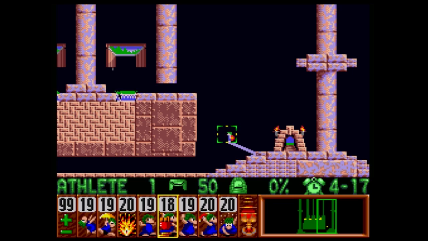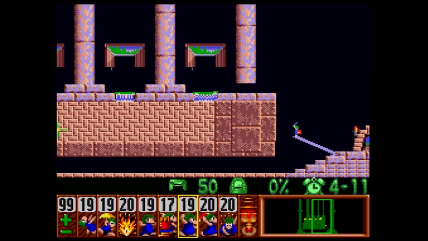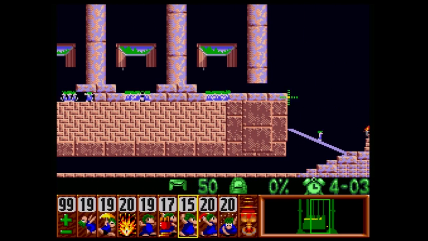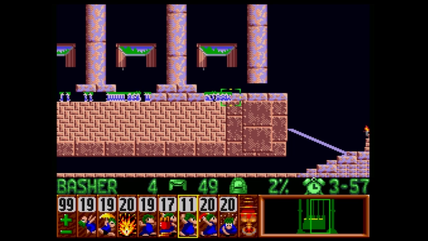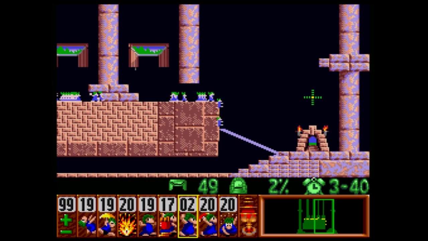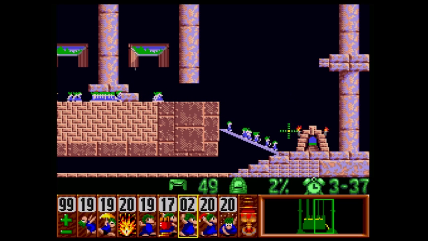Just like the title of this level says, it is easy when you know how. Sometimes it's hard to get a basher to do something when there's a lot of lemmings because you end up catching the ones that are going in the opposite direction to which you want them to be.